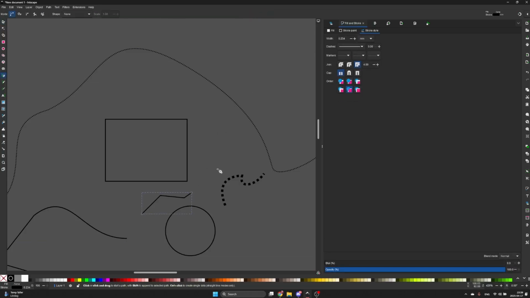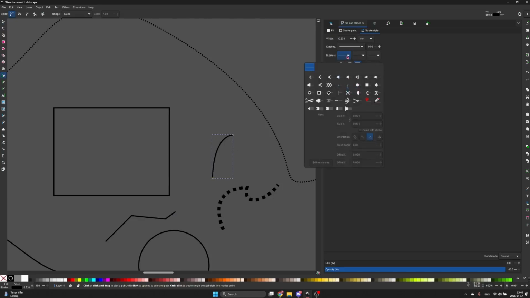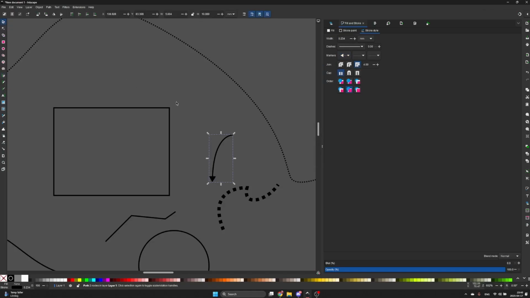The next thing that is actually really useful is these markers. This allows you to place arrowheads on your object, which is super neat for making order arrows, or an arrow to show a JDNC or something. Super useful. There's a couple other small things, but those you can play around with.